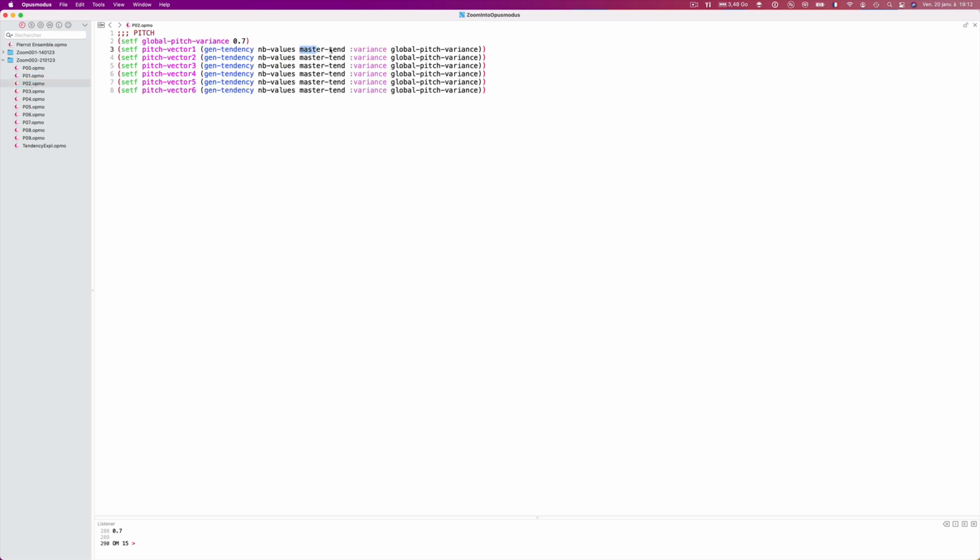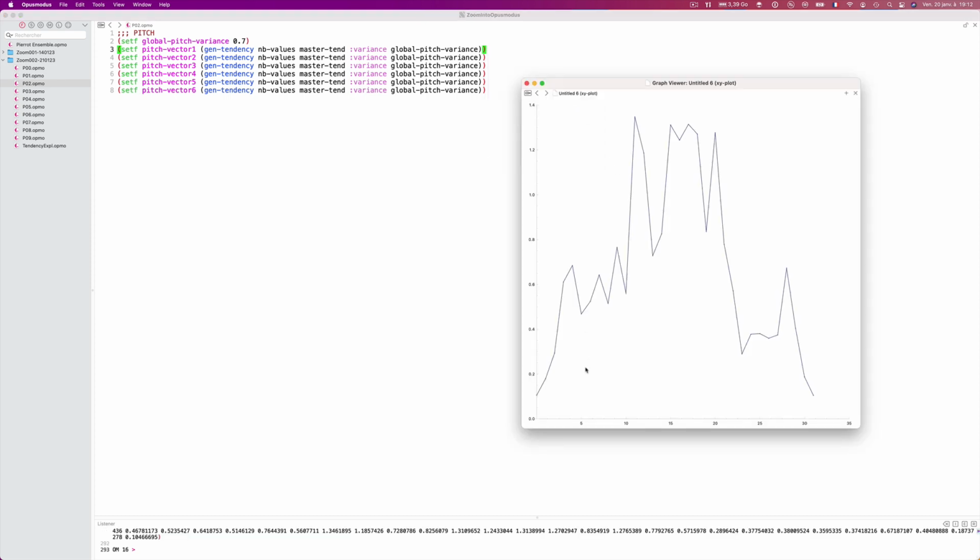And the master tendency vector. So I will get something which follows my vector. Here it is. This will be my pitches, my first vector.